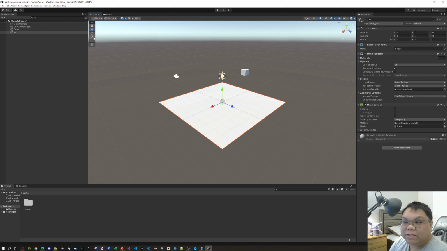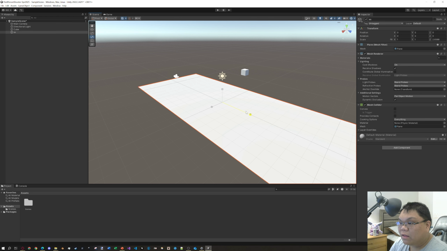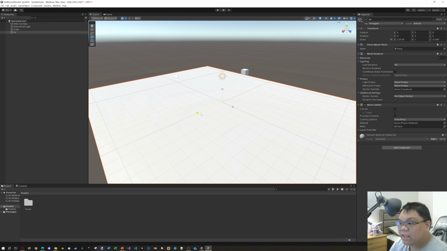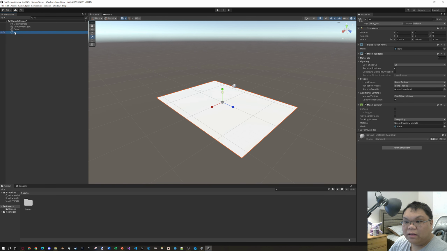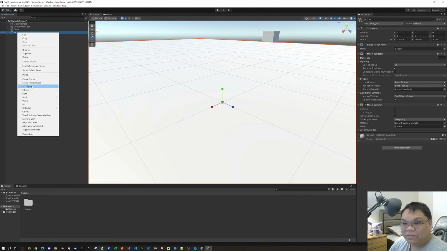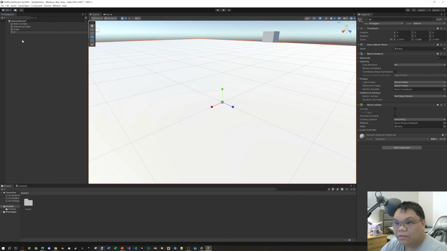If you look up here, there are some scale tools. Let's select this fourth one from the top called the scale tool. If I select that, I can scale the plane along the X and Z directions. It doesn't do anything if I scale along the Y direction because this is perfectly flat, so if we scale something that's perfectly flat, it's not going to increase the height. Let's rename this plane to floor. So I'm going to right-click this, rename, floor. So this is going to be our floor.